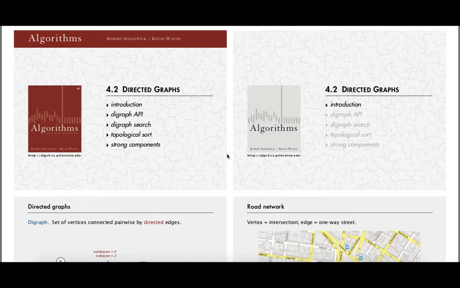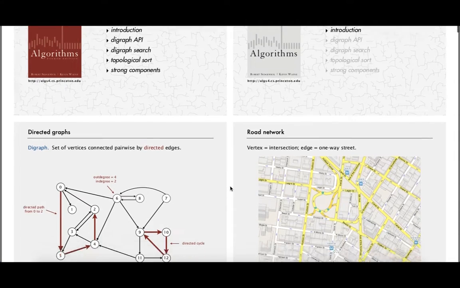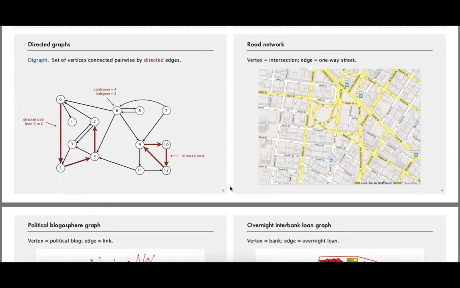Everyone, our topic today is directed graphs. It's a very important topic because we use it in a lot of applications. Let's start from the introduction. So what is a directed graph, or digraph? A directed graph is a graph that is made up of a set of vertices connected by edges, where the edges have a direction associated with them. For example, here is a directed graph.